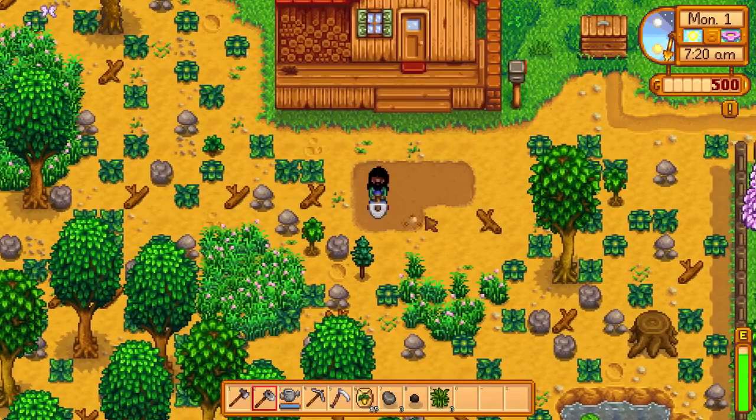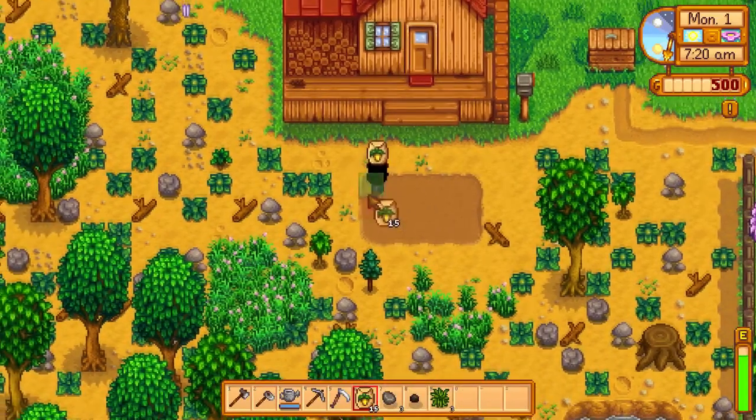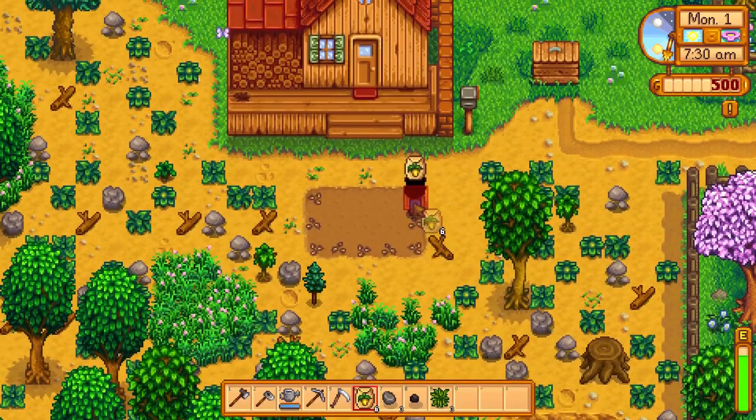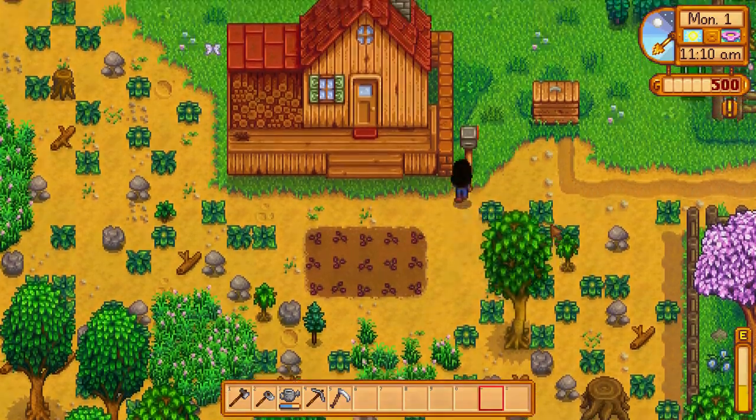Number 2. Keep an eye on your time and your energy. Those are two very important things to keep track of in the world of Stardew Valley, especially when you first start the game. Be careful not to use up all your energy in a day or let it get too late. If you run out of energy and you keep doing things, or you let it get too late, then you might pass out and you'll then wake up the next day with an energy penalty, and that penalty is usually pretty big, so try to be in bed by 2 a.m. at the latest.